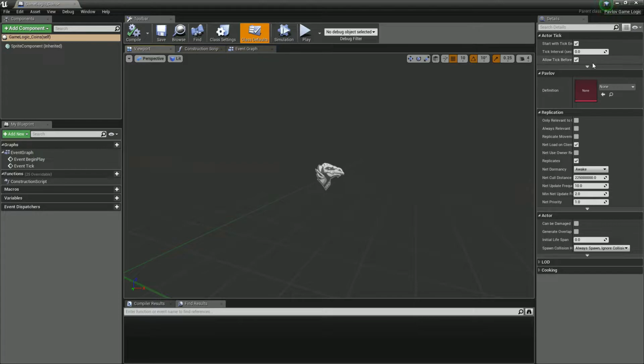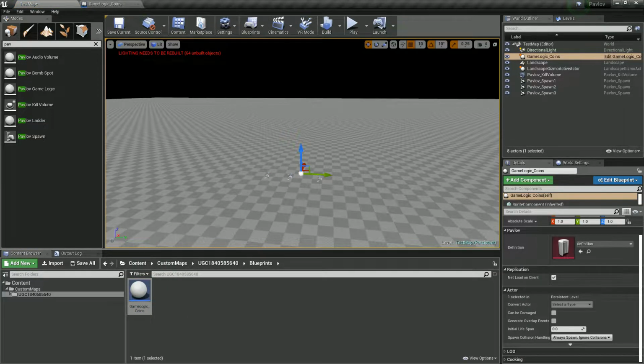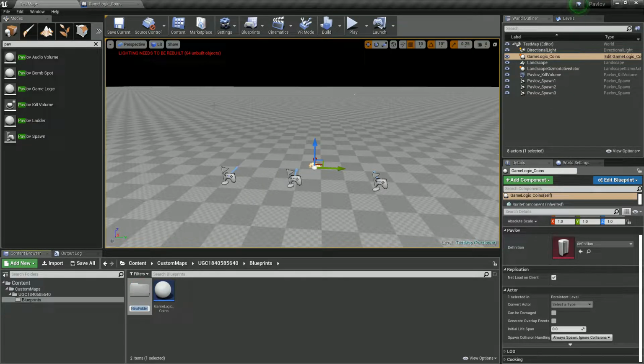We'll open this up and we'll set our definition from the drop down. Now let's drag this game logic into the level. You need to have 1 in your level. And from there we can go ahead and create some subfolders that we'll need. So we'll call this level actors, pickups, and then we're also going to need another subfolder under our UGC called art.